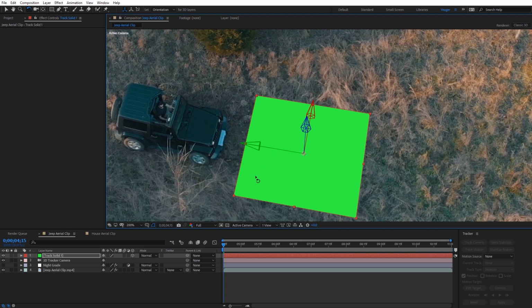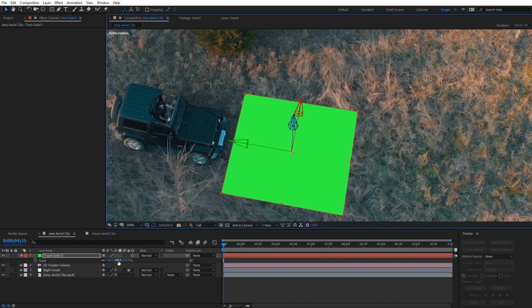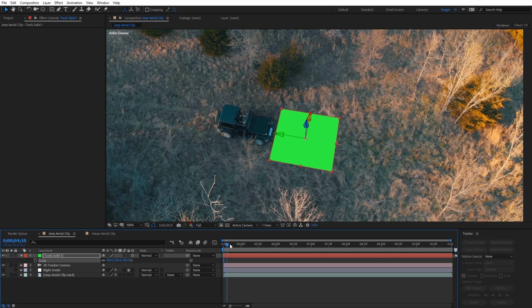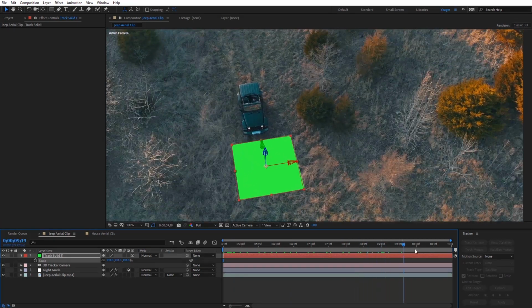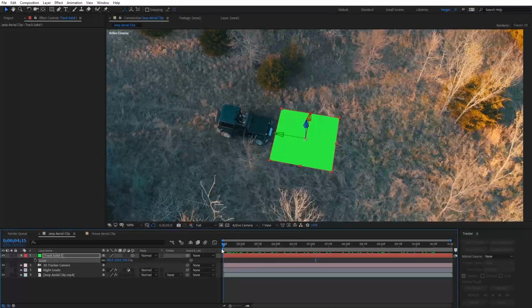If I want to, I can move this on the Y-axis, a little bit closer to the headlights, or conversely, I could just hit S on the keyboard and scale this up a little bit more if I needed to. I'm going to make sure this doesn't overlap the Jeep anywhere, and make sure it's sticking to the ground there. It looks pretty good. We can move this a little bit more later if we need to.